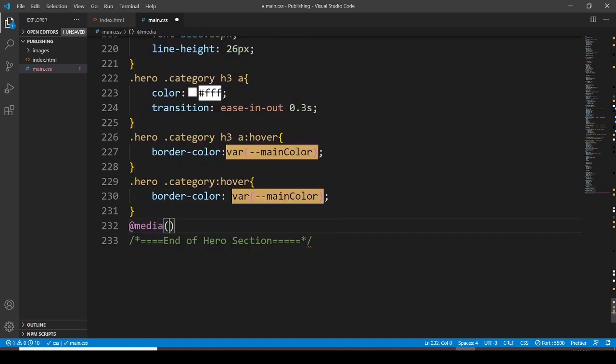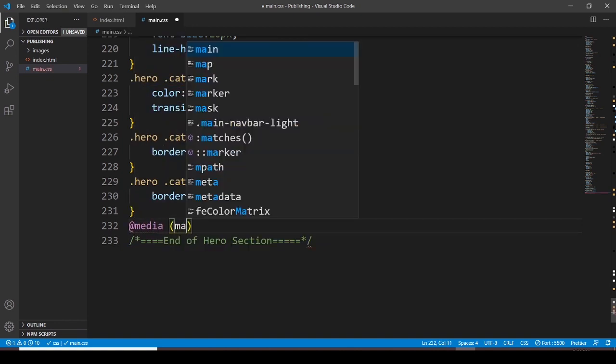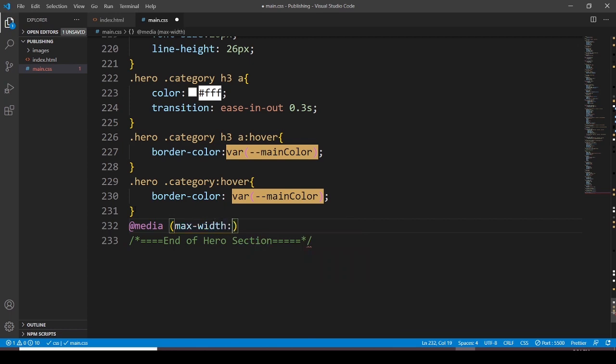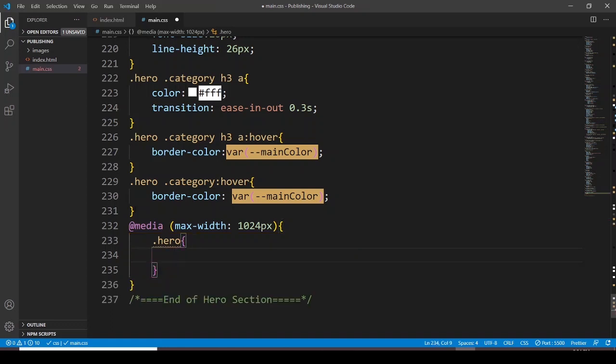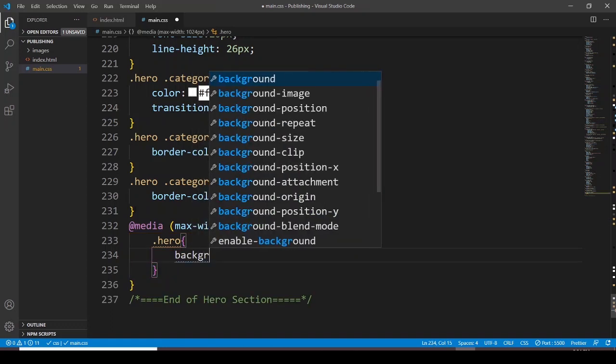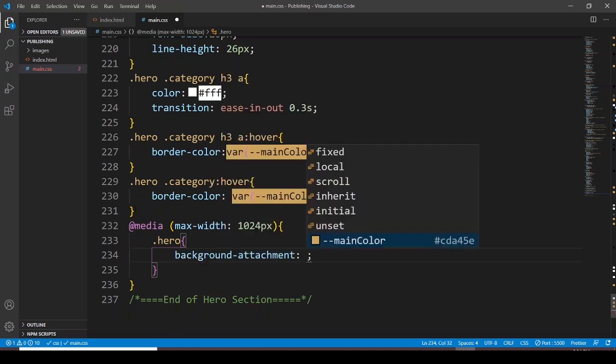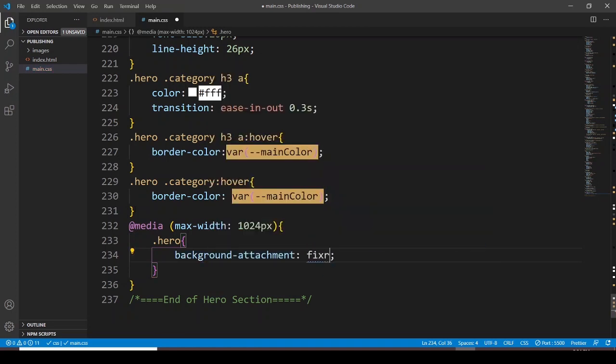So at media, the maximum width for this is going to be 1024 pixels, where the hero class is going to have a background attachment, and I would like to go with fixed.